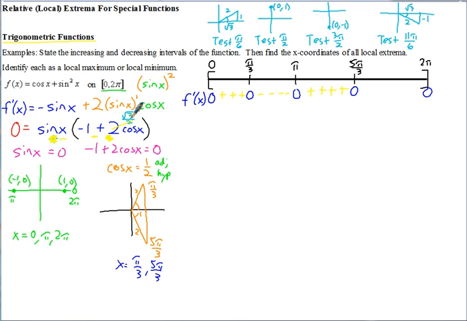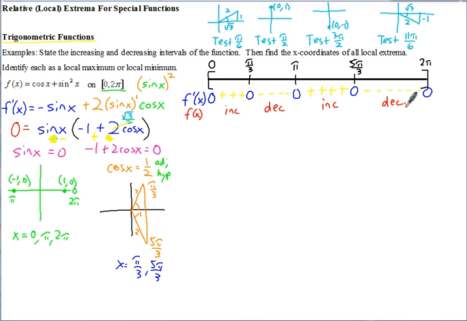So when we plugged in root 3 over 2, the 2's reduced out, and we were left with just a root 3, so negative 1 plus root 3. Remember, square root of 3 is between 1 and 2, that's like 1.7. Negative 1 plus 1.7, that would be positive. So negative times a positive would be negative. So what this shows us is the original function, f of x, is increasing when the first derivative is positive and decreasing when the first derivative is negative, and back to increasing, and then back to decreasing.